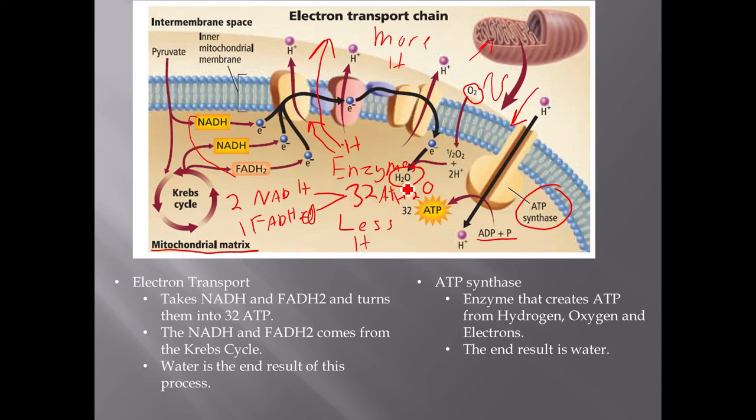These two things end up becoming 32 ATP. That's a lot. It's a lot of ATP. So this process right here, the electron transport chain, makes most of the ATP that your body uses to survive. So it's definitely the most important part of the process. And as you can see, this process requires oxygen. So this would be one of the aerobic steps in the process because it uses the oxygen, which you can see right here.